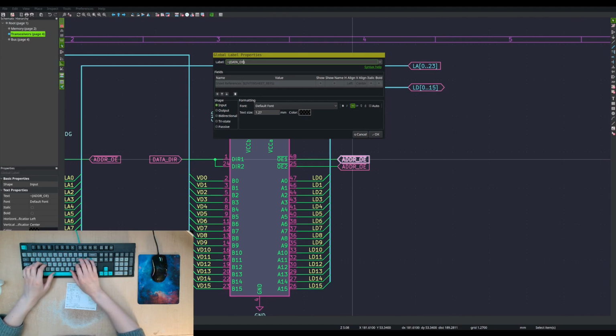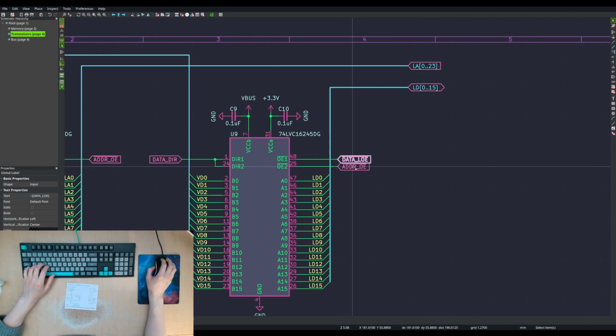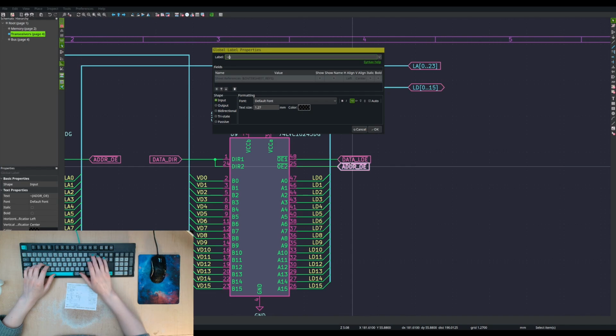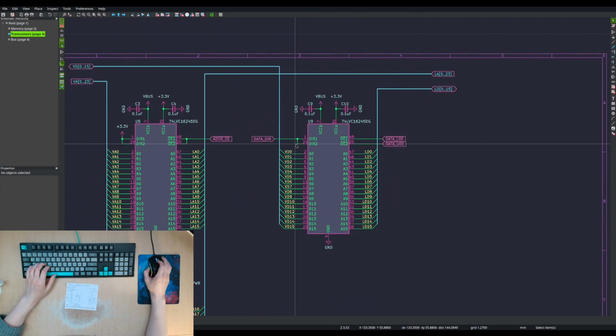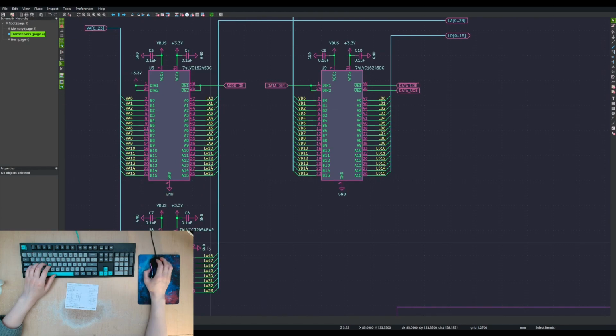Data OE. LOE? Lower OE? Kind of like loss of echo. But I'll keep with it. UOE. Yeah, I guess. And then a dir OE. Yeah, that's okay. And this one.